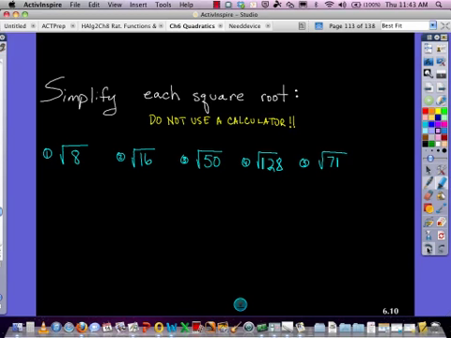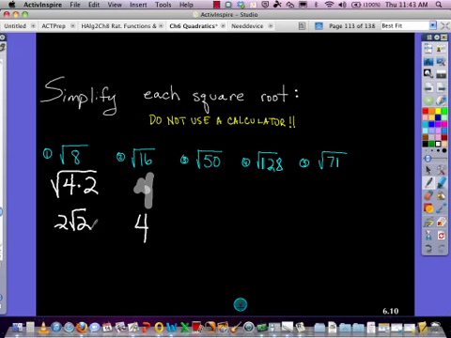We don't have any other perfect squares listed in our selection, so we would have to, as we say, break them down. On 8, square root of 8, most people would think of it as 4 times 2, 4 being the perfect square number, and then 2 root 2. That's the exact answer. That's how we'd like to leave it.